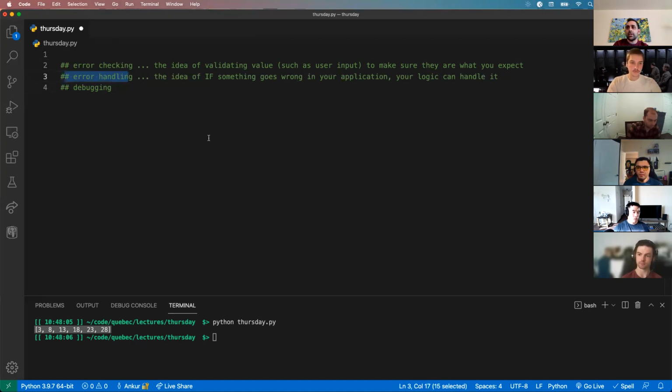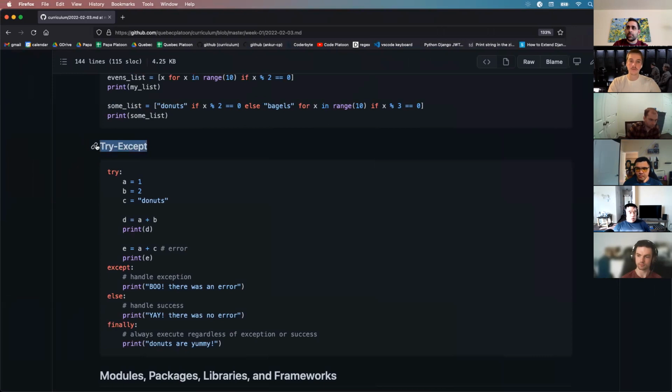Error handling is the idea of using a try except statement. So again, this is sort of new syntax. I'm not going to rush it, but just give you a heads up. The idea here is you're going to try to execute some code. If something hypothetically goes wrong, and there's a million things that potentially could go wrong, it's not possible to error check for every single case that might happen. Having error handling says, all right, this is the code I want to execute. If an error happens, let me actually handle it gracefully versus my application crashing on me.